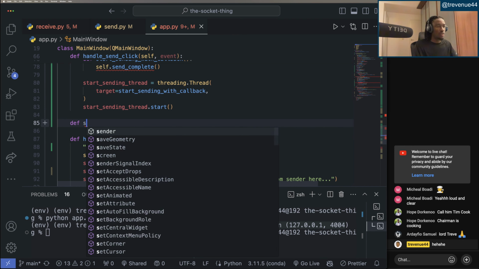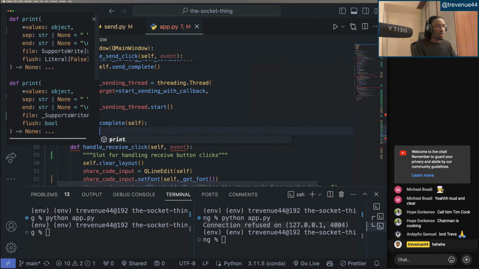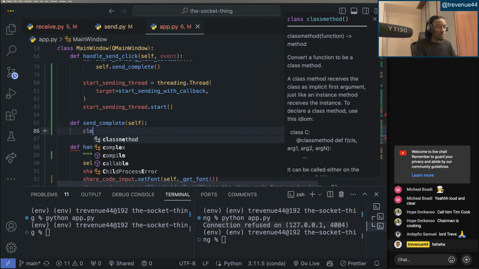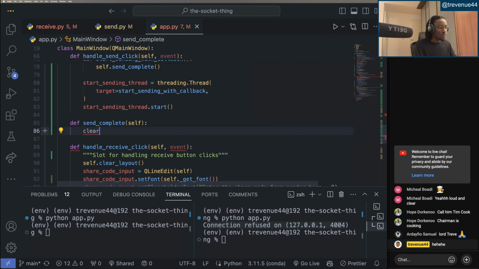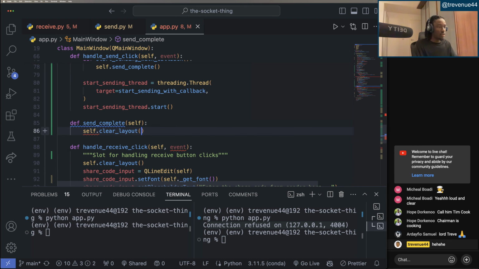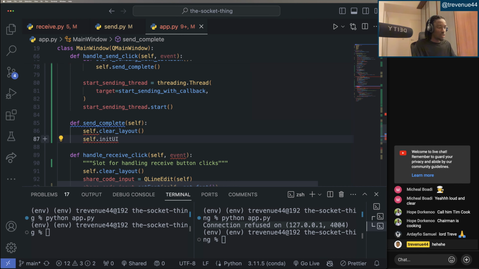Define this with self, and here I could just clear layout. You know what? Yeah, self dot clear layout, and then self dot initial UI.